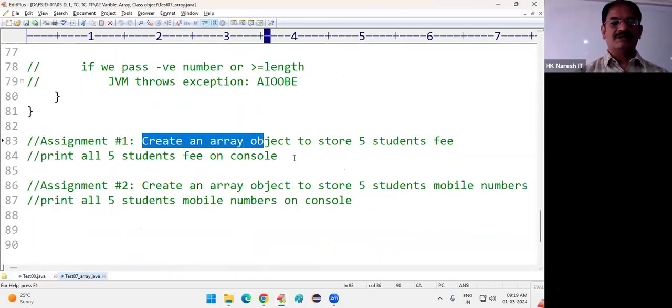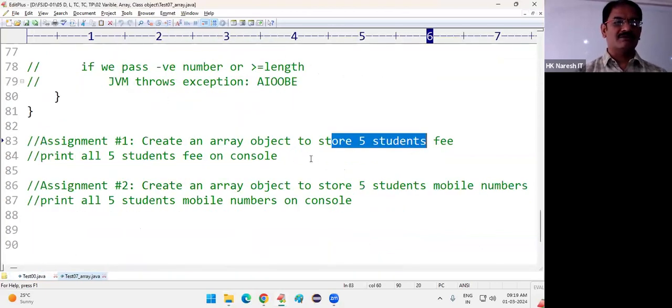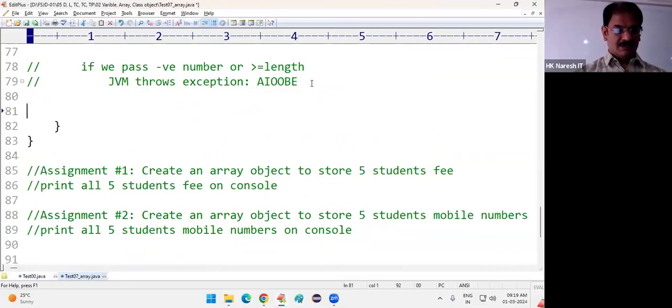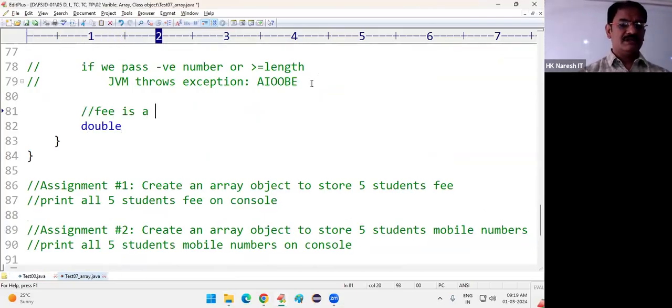Create an array object to store 5 student values, print all 5 values. Tell me, what type of array did I request to create? Double. Pi is a double type of value. Pi is a floating point number.